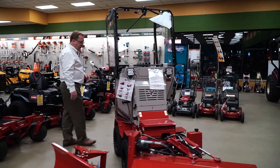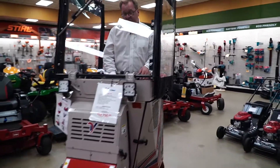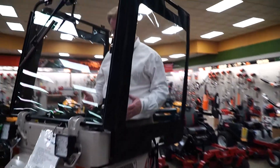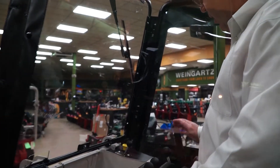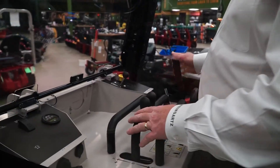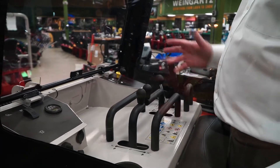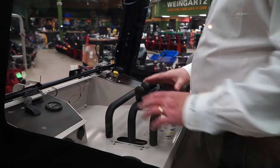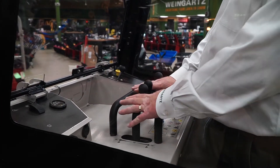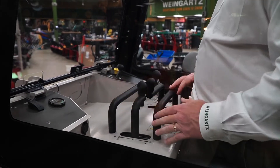With these sidewalk machines they're designed to stand on the back, which gives you excellent visibility. You kind of become a part of the machine with these big pads, so you lean right into it. The parking brake lets you jump off and the machine will stay running, but for operation you just release the parking brake and it drives like a skid steer with two levers for turning and maneuverability.